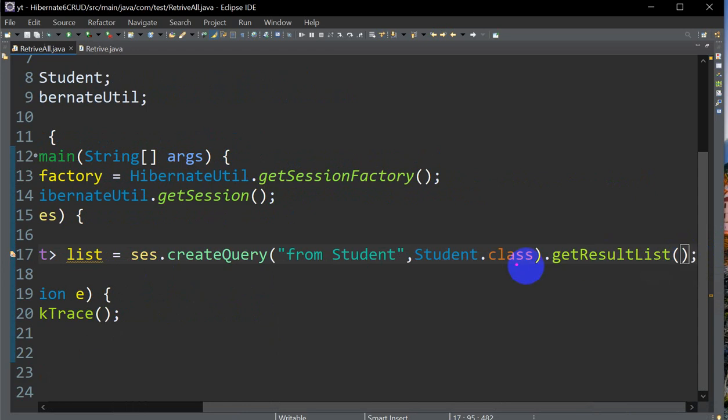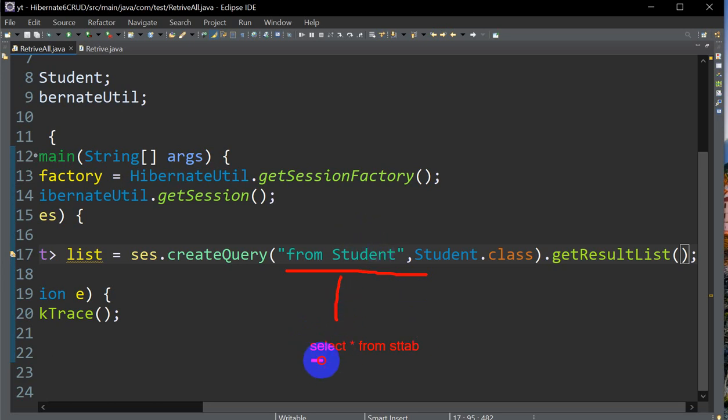So this is an HQL query we are using. This is equivalent to select star from student table.